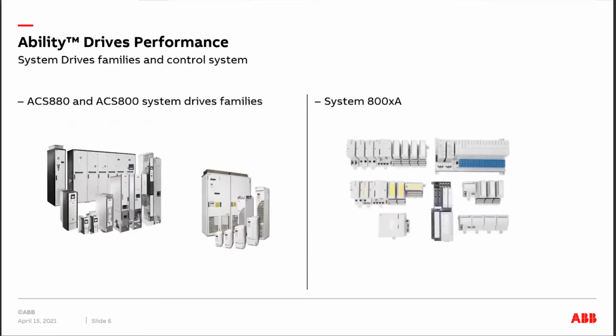And then here, as I mentioned, there are certain drives families and control systems that need to be in place to implement drives performance. And those drives families are the ACS 880 and ACS 800. I do want to make clear that drives performance is for systems drives. It is not applicable to standalone drives. Sometimes those are called process drives. We do have some service options for those, but for this ability drives digital solution, it is for system drives only. And then the system 8XA control is a requirement as well.